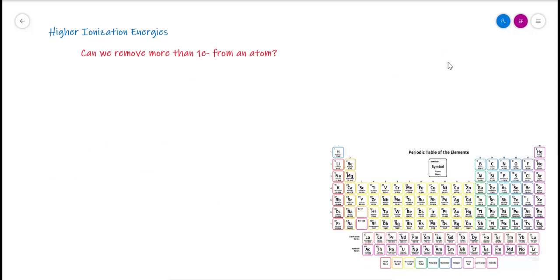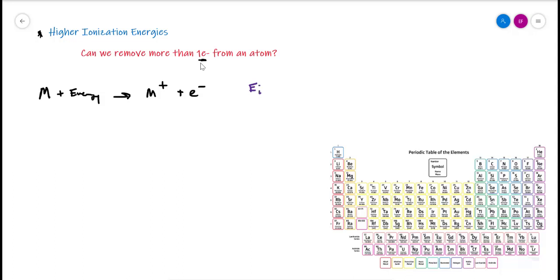Alright, one more bit about ionization energies is this question of can we remove more than one electron from an atom? And the answer is absolutely yes. We call these higher ionization energies. So what happens if we want to pull 2 or 3 or 4 electrons out of these? Generically, we can write that as maybe some M, we'll just say M for a metal, plus some energy. That's going to pop an electron off like this. This is what we've already been accustomed to thinking about, and we call that the ionization energy.